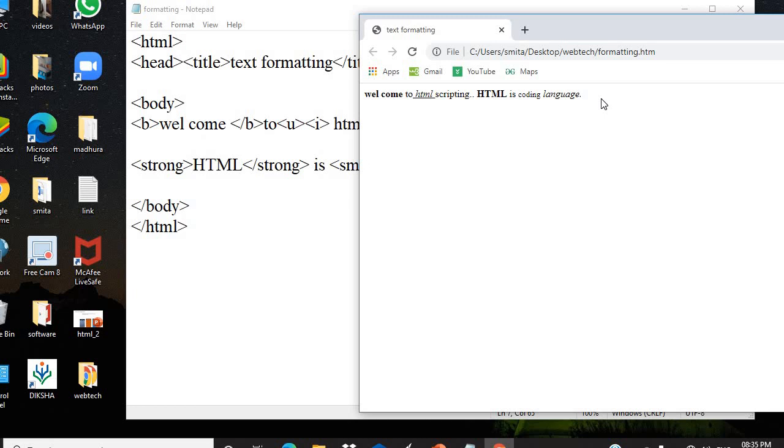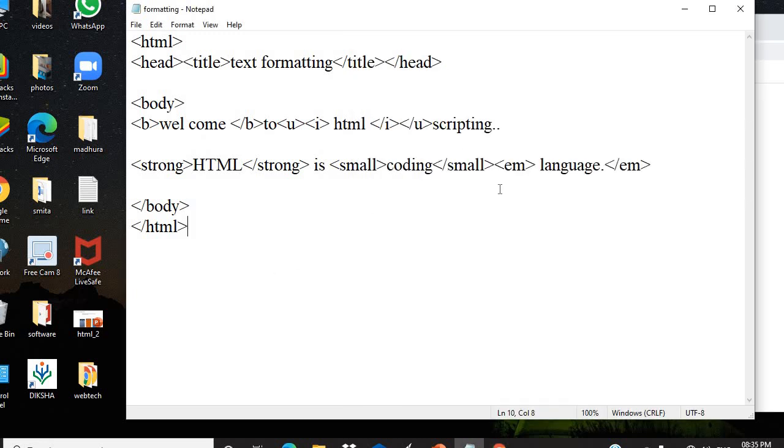So you can see this is coming in the emphasize effect. Now a few more sentences I will write down and we will see some other effects for our text.